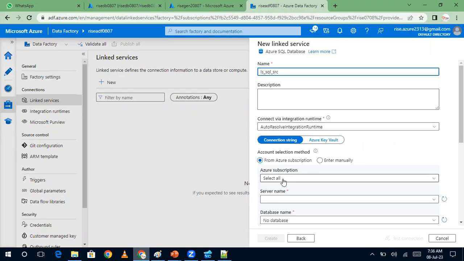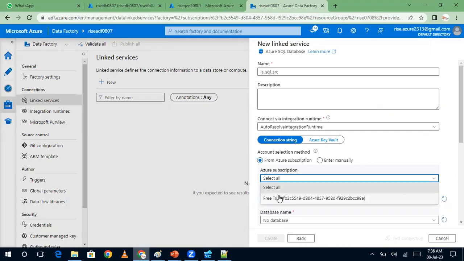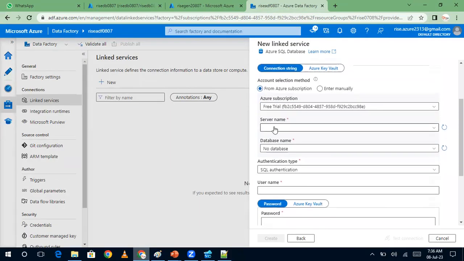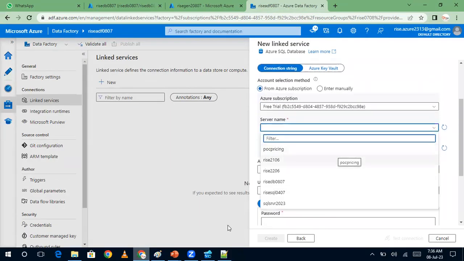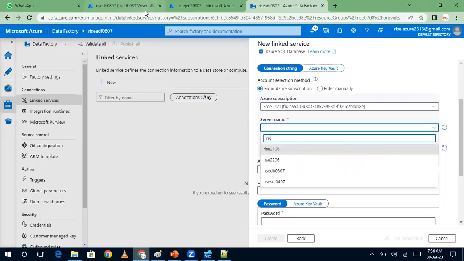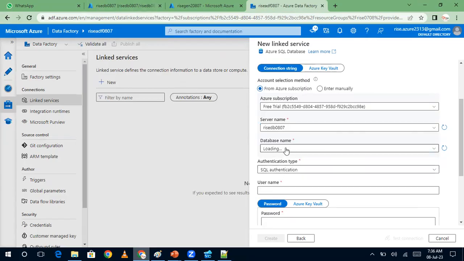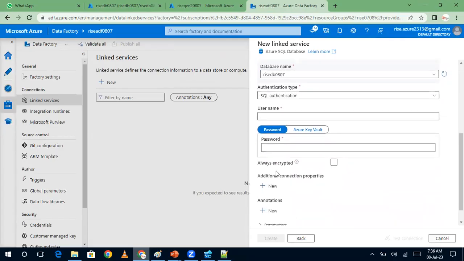Okay, this is my linked service, with the free trial subscription and auto resolve only. Do we have any server names? We have many server names. What is our server name? Price 0807, correct? Yeah, we have only one database. We are going with the SQL authentication.